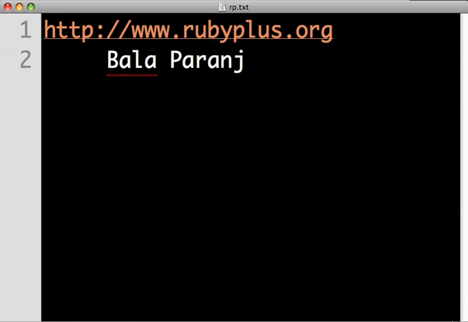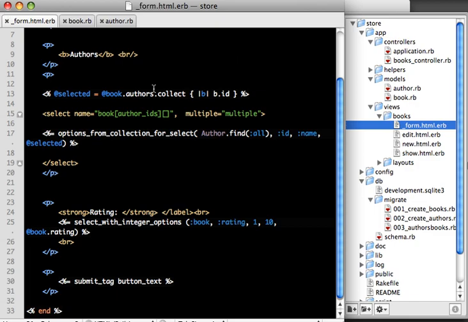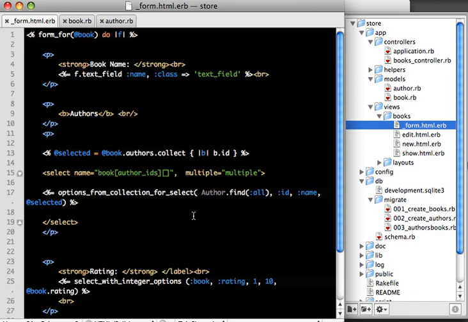Welcome to this episode on how to use a select drop-down box when you have a has-one relationship in Rails. So let's get started. This app I had already gone through in a previous screencast. I will be adding one more model called Publisher, where a book can be associated to one publisher. The publishers will be shown on a drop-down menu, and you can pick the publisher when you create a book.